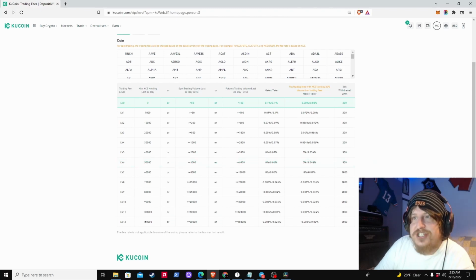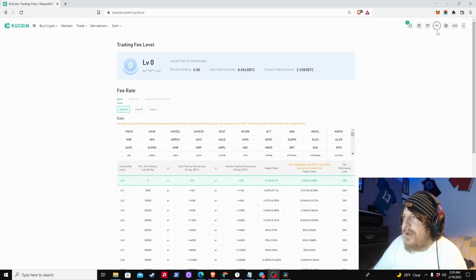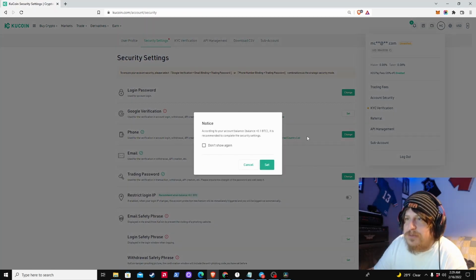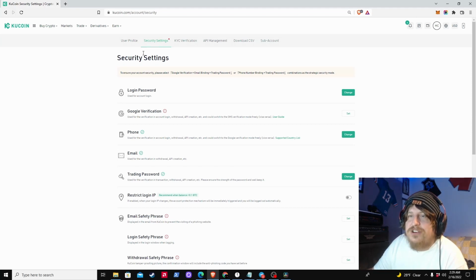So you can kind of read through there and see what you can be expected to be charged for different transactions. Now we're going to go back up here to the top right and hover our mouse back over this circle, and this time we're going to go down to where it says account security. If you get a little message that pops up, I think this is probably just to do with me, but if you get something similar to this, just go ahead and hit cancel. Just ignore that message. Now here under security settings is where you can change your password, set up a Google verification. That's the Google Authenticator app. These are just different layers of security and where you can update things like your phone number, email address. KUCOIN does require a password anytime you're going to make a trade, which I'll show you when we get to that point, but you could change whatever you want that password to be, and just a few other things of that nature to do with security.